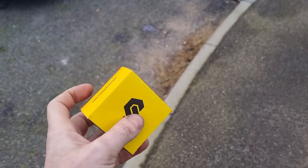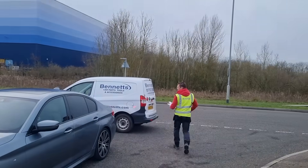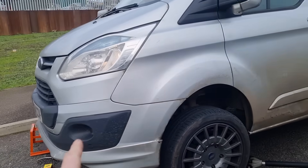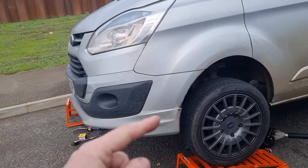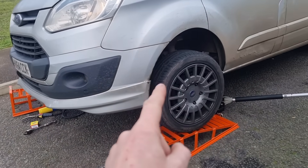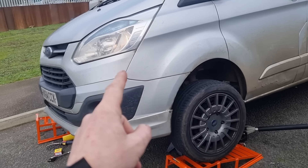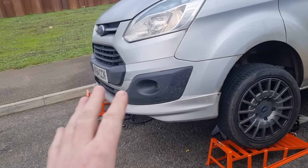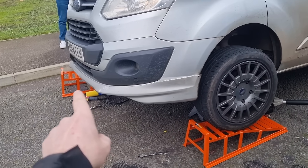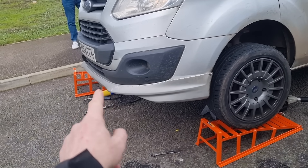We've got these parts delivered — this is the ambient temperature sensor, Bennett's dropped one off for me. I've spoken about these ambient temperature sensors on Euro 6 vehicles, so what I'm going to do here is a little bit of a test. I'm not going to fit that sensor — I'm going to do the vaporizer, clean the DPF, take it on a drive, and see if the van activates its own regeneration without a working ambient temperature sensor.